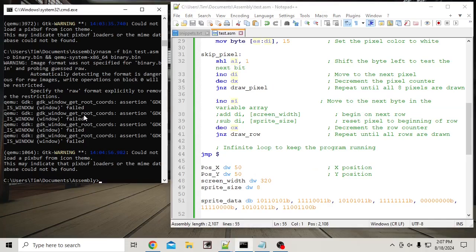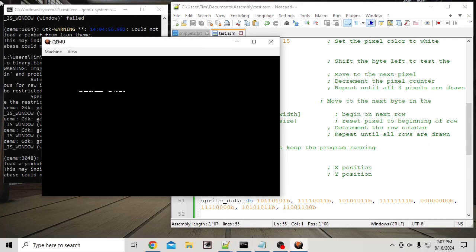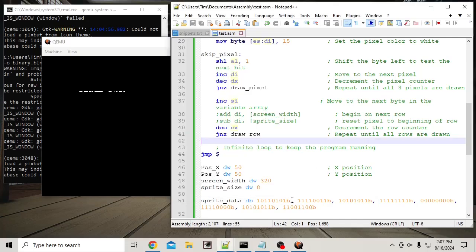Let's have a look at this. Okay, so now, instead of reading from a single byte, we're taking what we just used in a string, where we are iterating through each of these consecutively. We don't need the null termination here. It's kind of hard to use null termination with all these zeros. Instead, we're using the known value, which is our sprite size. So it knows that the data is 8 bytes wide.